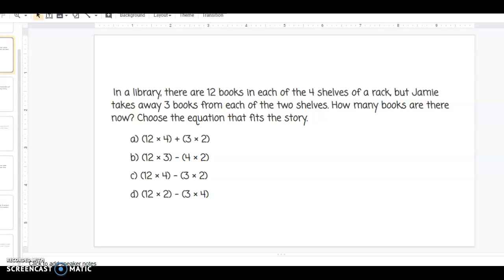All right, ladies and gentlemen, today we are going to look at how we write a numerical expression when given a word problem. You've been doing it from just the word sentences. You've been solving a ton of order of operations problems, and you're getting so much better at it. Really following those order of operations, really understanding how I need to write that numerical expression. But today we're going to look at it in a real life situation.